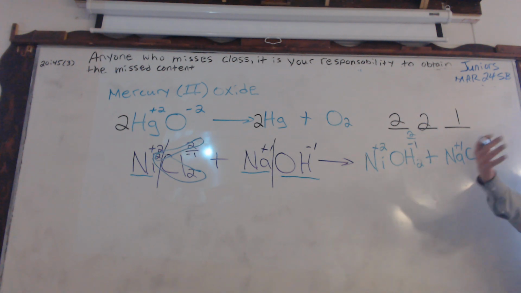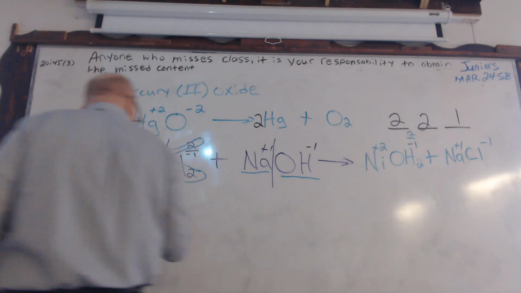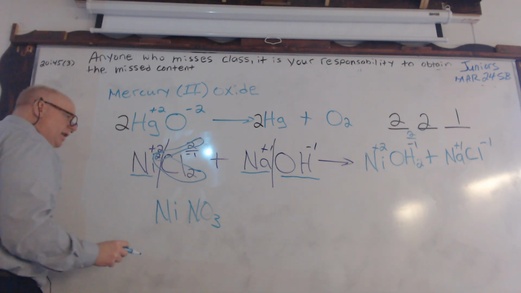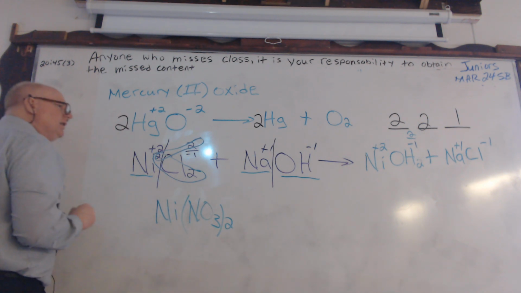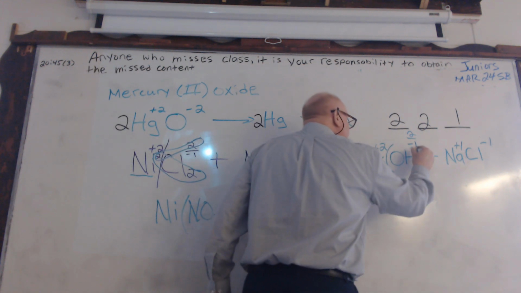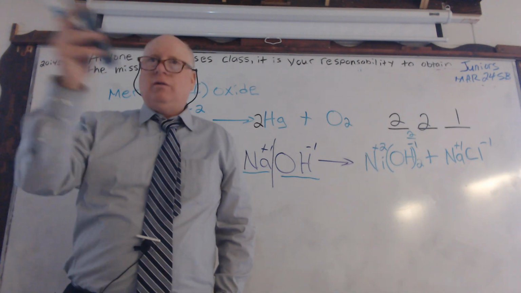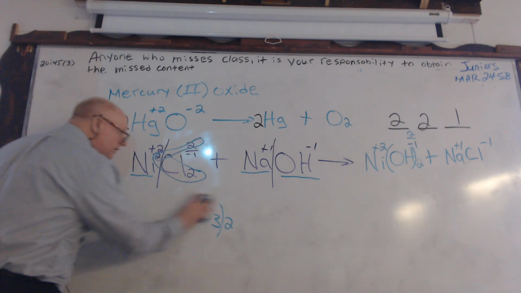What did we do last chapter if we had 2 subscripts next to each other? In other words, like this. If we had the nitrate, we want 2 of these. Okay, we got to put that in parentheses. So what do you suppose we got to do here? We got to put that in parentheses. Okay? So again, some of those same skills that you've learned throughout this semester, they don't just go away. We still continually use that.